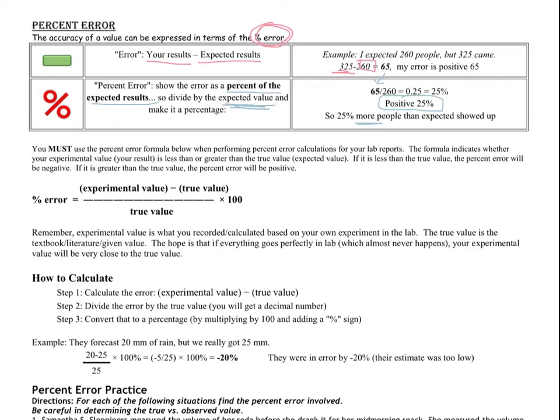Let's apply this to some of the numbers we already worked with. On page 10, when we were applying our knowledge of accuracy and precision to lab situations, we looked at this data table. It shows 3 trials by 4 different groups, each of which was trying to measure the mass of a paperclip, which had a known mass of 1.004 grams. Remember, it's very important to know what the known mass is. In order to decide if something is accurate, we need to decide if it's correct or close to the accepted value. So let's apply this percent error to the data we've already used.